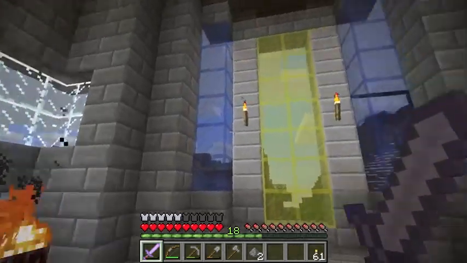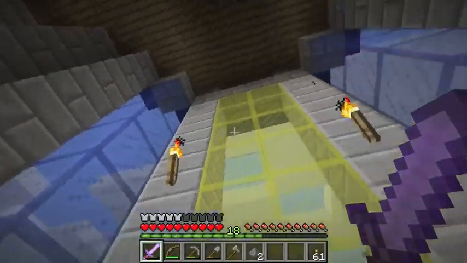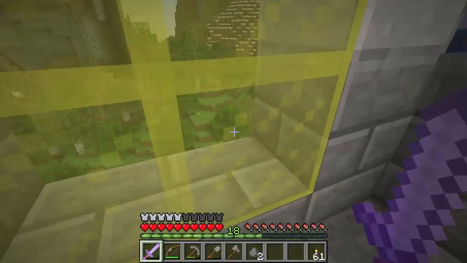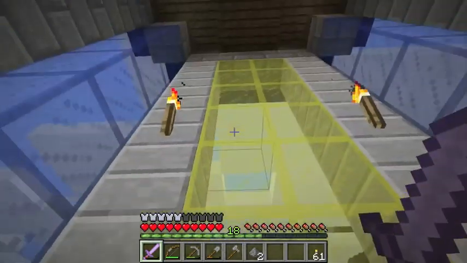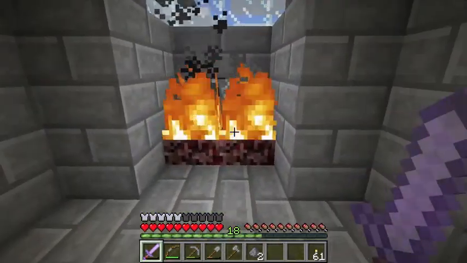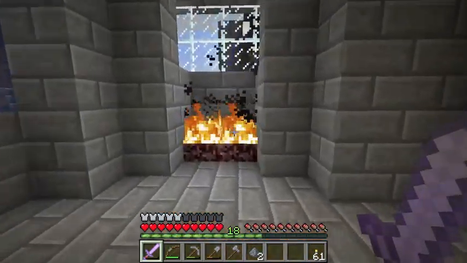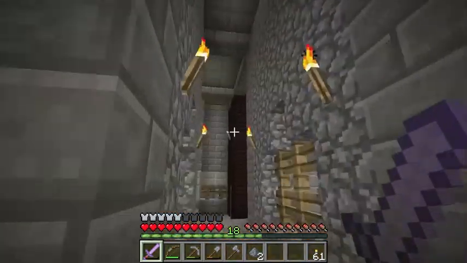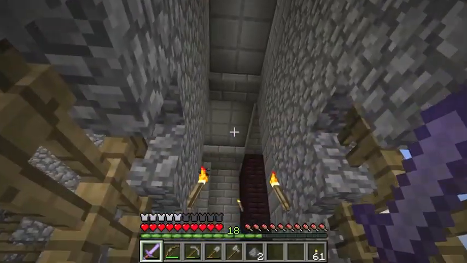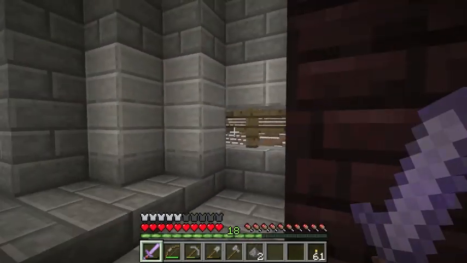And here I took advantage. Apparently, they've added stained glass. So I took advantage of stained glass here for these big cathedral type windows, and lighting from burning netherrack, which I think is cool. And yeah, high. Would you call them vaulted ceilings? I don't know. I just wanted this building to be very tall and impressive.